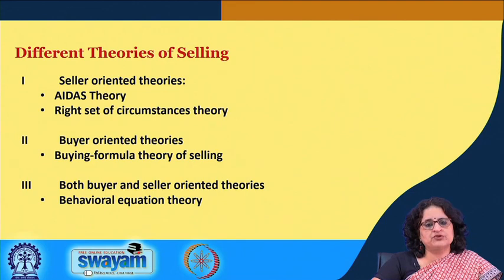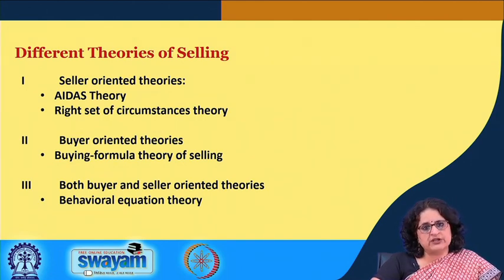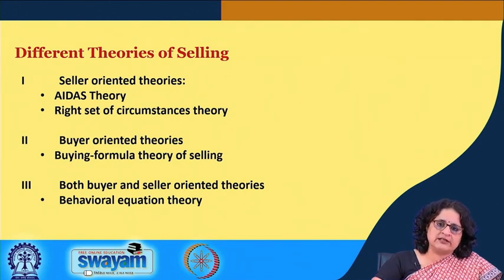and some of the theories lay emphasis on what goes on in the consumer's mind or what goes on in the prospect's mind, and how the salesperson must gain an insight into what is happening within the consumer's black box and strategize accordingly. There are other theories which are more seller oriented, which talk about how the salesperson must behave such that the consumer would be acting favorably.